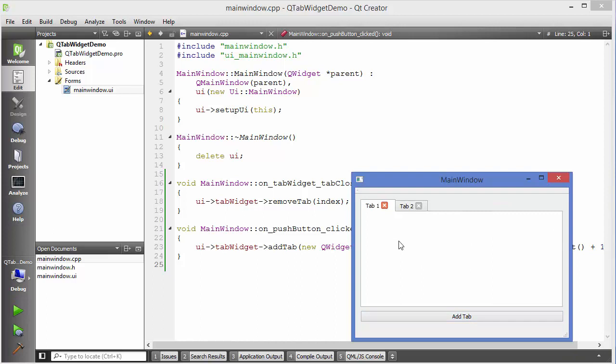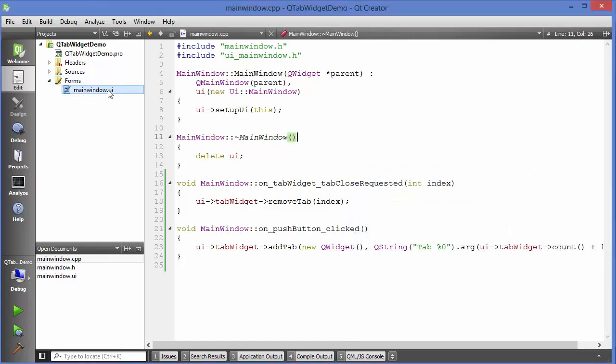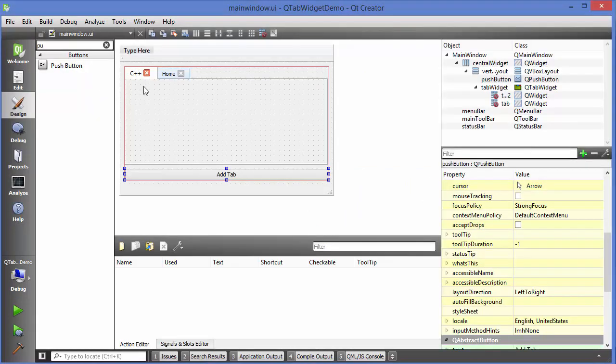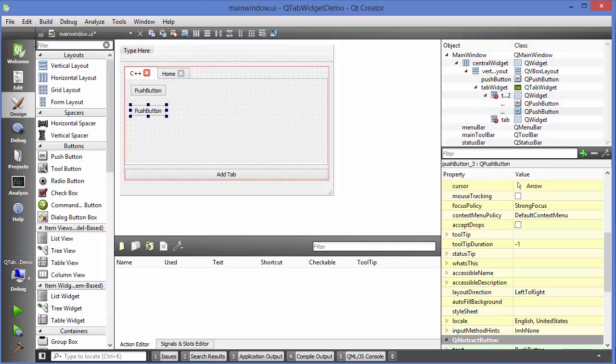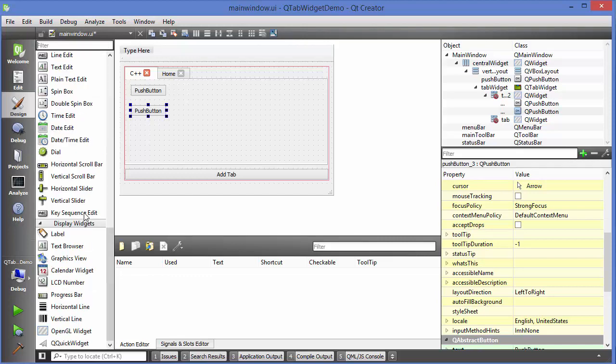Now you may ask an obvious question here: okay, we have a new tab, but where is the content? How can we add some content to the tab? Normally, when we go to the main window.ui, from here you can add the content to your tab. For example, something like this, some buttons, or some added text, or some other widgets from here, labels or any other widgets, something like this, right?